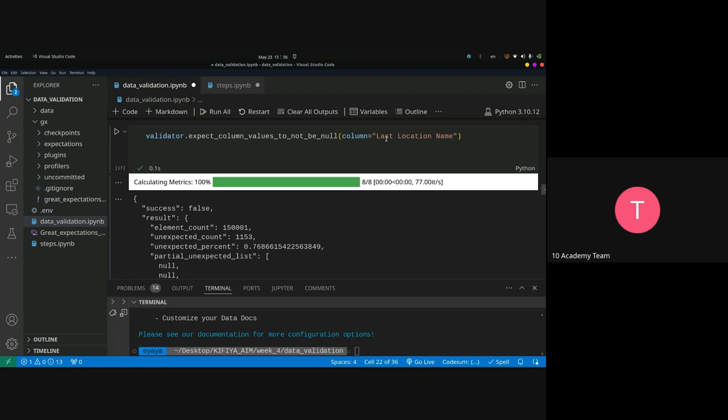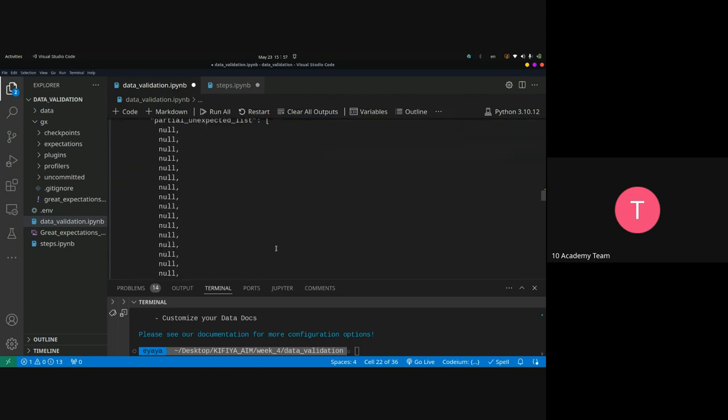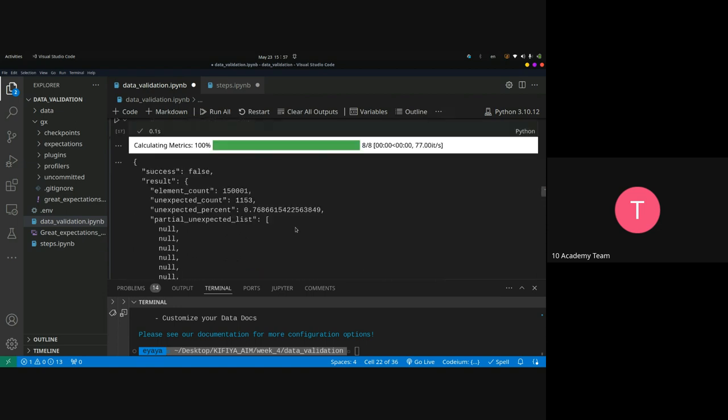When that happens, you can do actions. That means either delete it or something else. You can perform something. Or basically in a data pipeline, what you do is you will first alert the data engineer to act on it. You can send an alert message, either via message or Gmail or Slack. That can also be done, right? So as you can see, unexpected count, there are around 1,151 null values, and that accounts for almost 0.76%. Does that sound right? Raised exception, false. This is a big number.